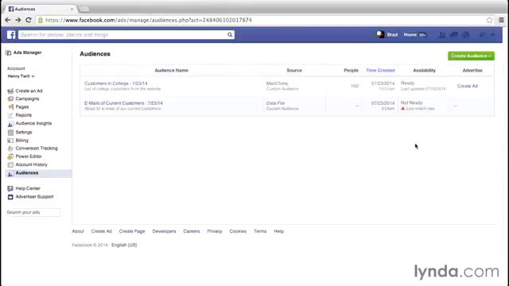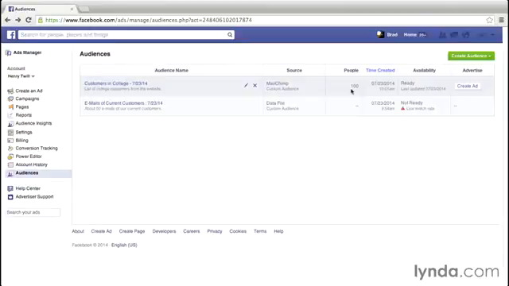Now, I went ahead and uploaded another source from MailChimp, which included a larger number of people, about 400. And you can see here that Facebook now says the availability of that list is ready. And it shows here people 100s. So in this case, I have a match rate of about 25% of my list was identified on Facebook, which is a pretty good number. Now, the larger your list or the more current your data will likely get you a better match percentage.